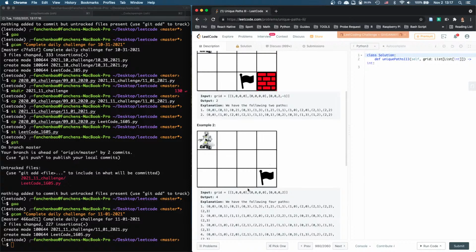So it's the number of unique paths ending here, and the number of unique paths ending here. So we're going to look at this and this. The unique path ending here is the unique path ending in this one and this one. And this is the same, this one and this one, right?